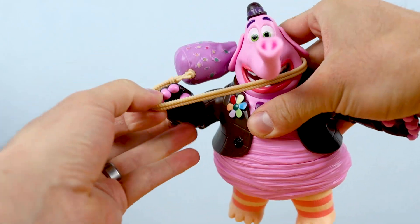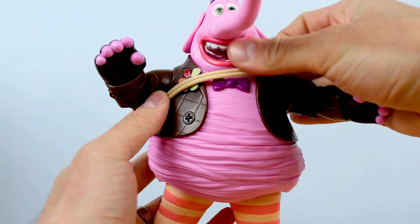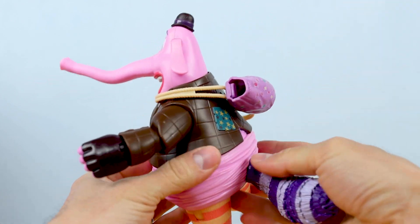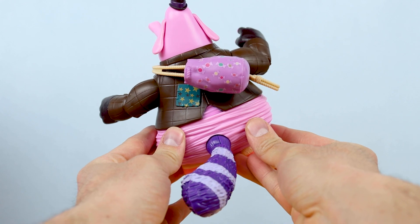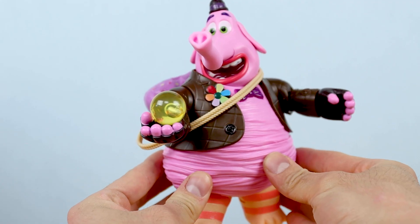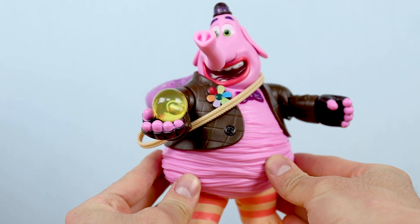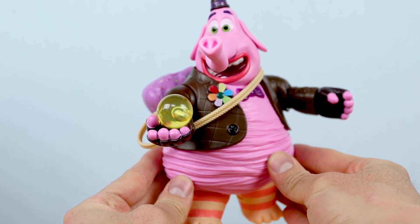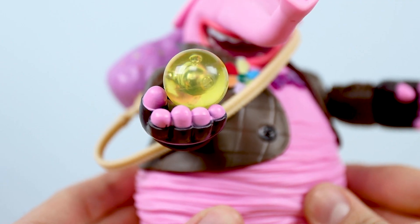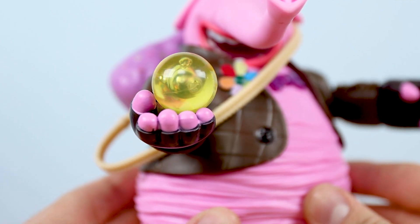Let's have Bing Bong wear the bag now so we can get the full look — there, that looks really nice. I'll give him a little spin so you can see the full effect. I love how Bing Bong can be posed holding the memory orb as well. I can tell this will make for some sweet photos or a stop motion video, and it's also just a fantastic way to display your figure.